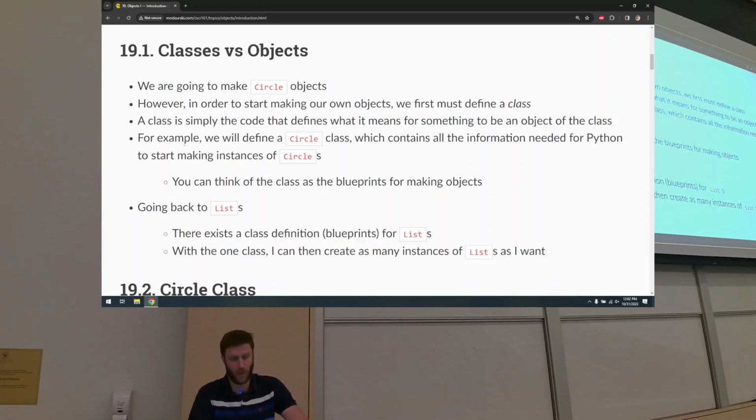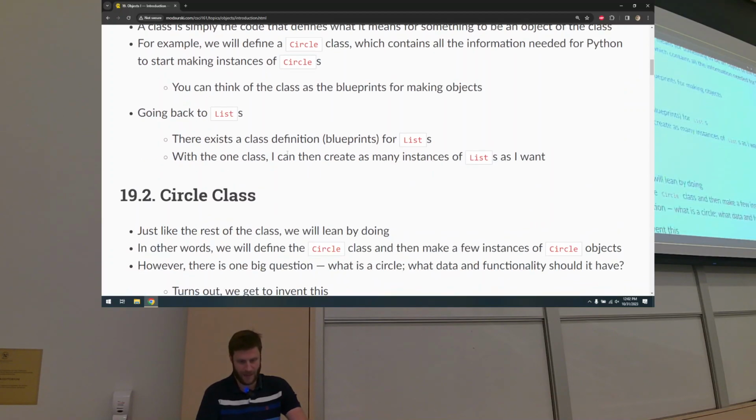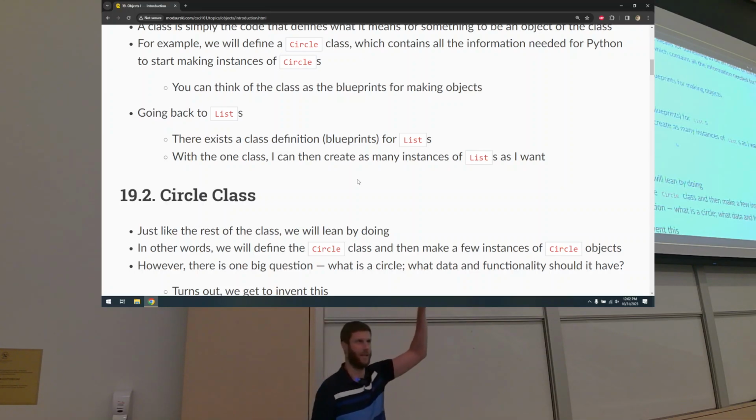For example, we are going to define a circle class, which means all of the information Python needs to make a circle object is going to be within the circle class. Going back to lists, there exists a class definition for lists. And whenever you made a list, it was based on the definition of what a list is written in the list class.